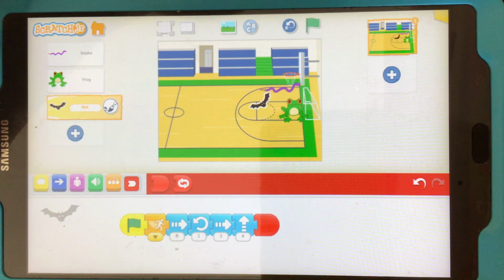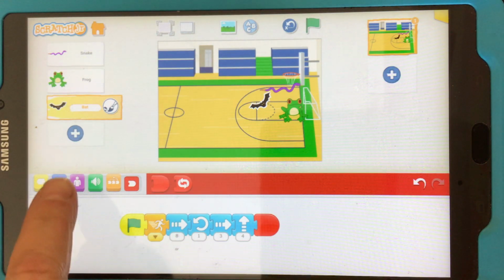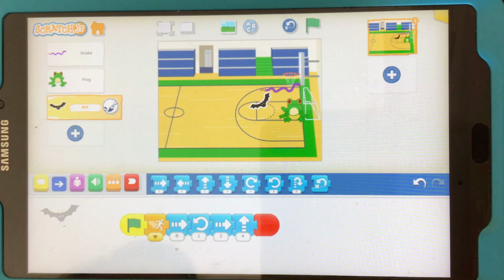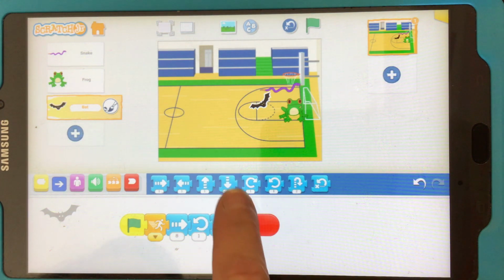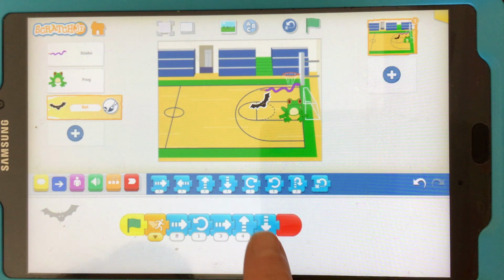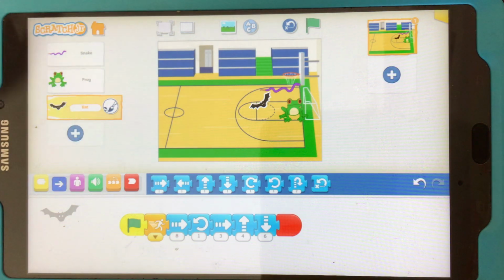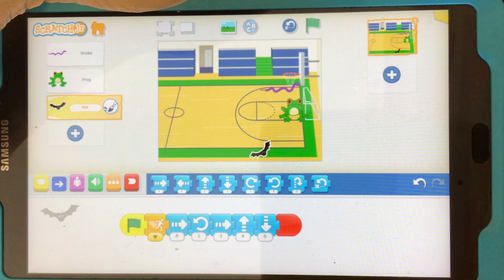Whoops. Yep, that definitely got confused. So I think I could have some fun playing around with this a little bit more. I think I might go back and have bat go down. Maybe down 6. I'm going to continue to play around with bat until I'm happy with my race. But for right now, I've completed the task. I have 3 sprites racing, and I have a clear winner being Frog. I hope that he can stay away from the predator snake and live to see another day.